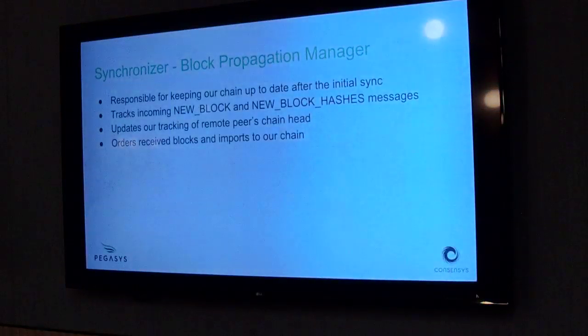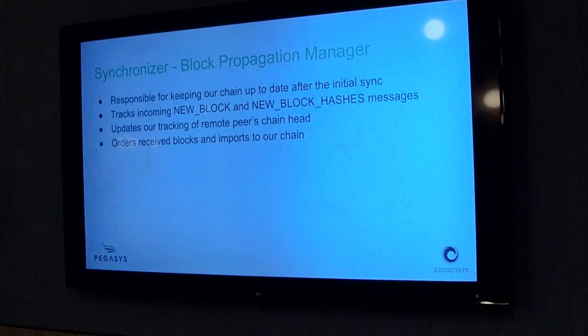And the block propagation manager is actually pretty simple. It's what receives all the new block and new block hash messages from Dev.to, and it just checks, do I have this block? If yes, toss it, don't care, already got it. If not, am I in a place where I can import it? So is its parent already on my chain? Yes, great, go and import it. No, all right, now I need to send a request. I need to fill in a couple of blocks, most likely.